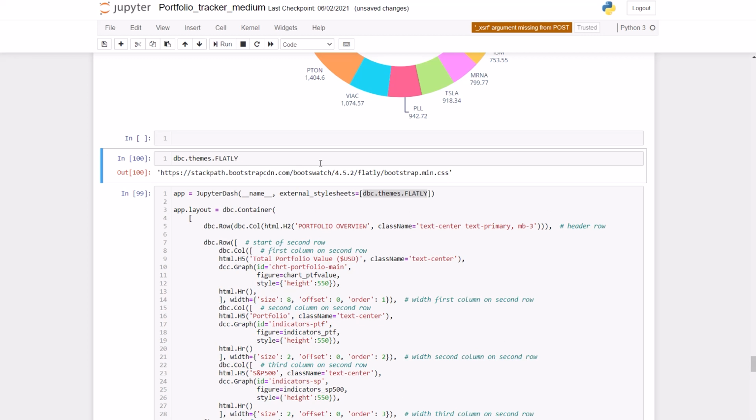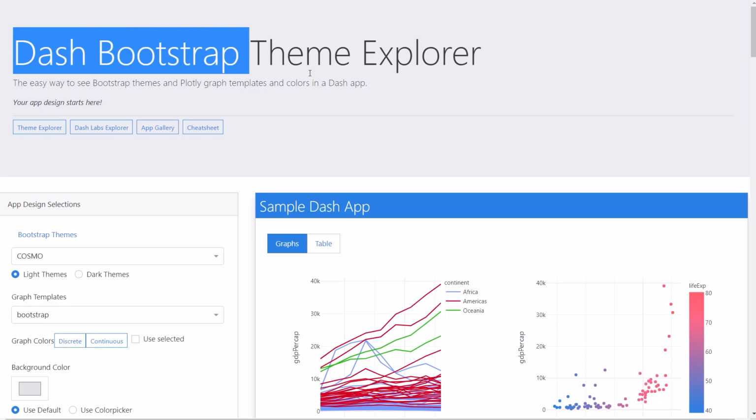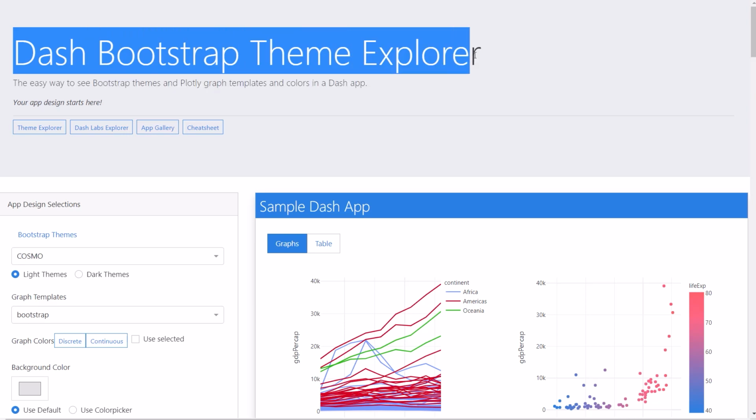And if you don't know what Bootstrap is, it's a CSS framework developed to create websites. So it's very easy to use, and they have a bunch of free themes that you can choose from.